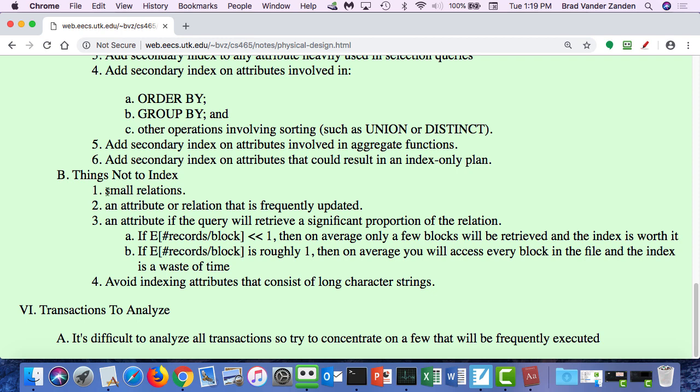If the block is 4,096 bytes, and we have, say, 20 branches, which is a fairly good-sized company, how many blocks do you think the branch relation takes in secondary memory? Just make a reasonable estimate of the size of a tuple.